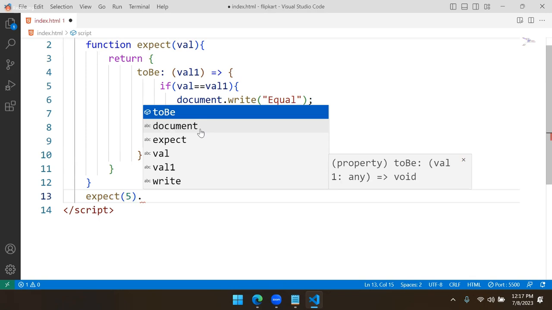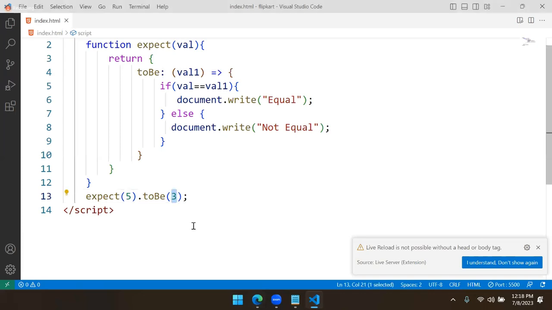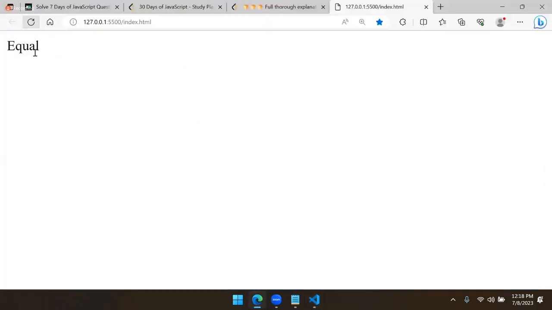What function does it have? To be, with some value, 3. Then this function is going to return not equal. And if this is also 5, that means it should return equal.